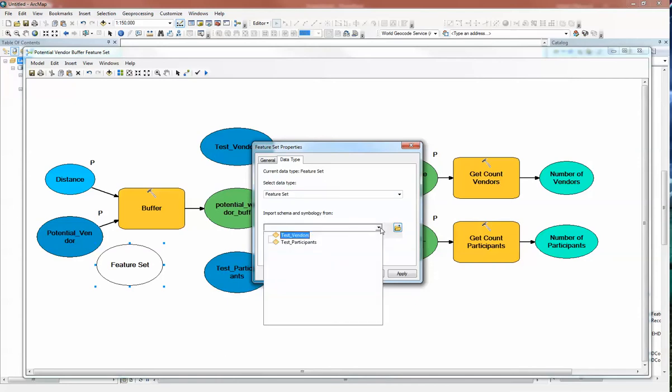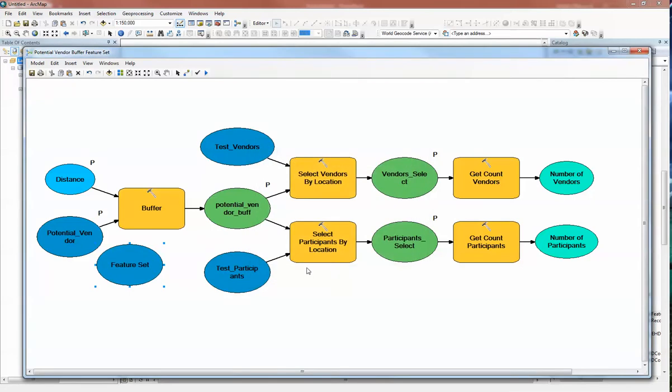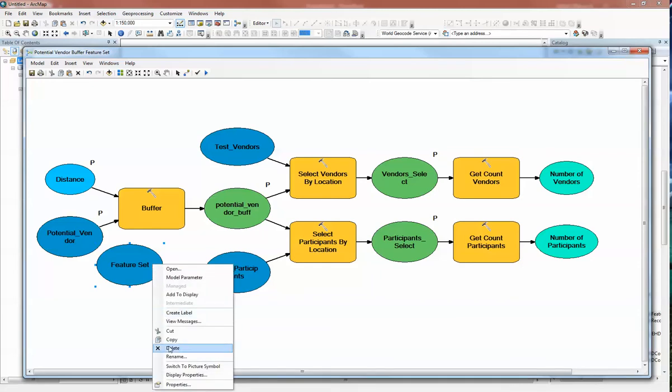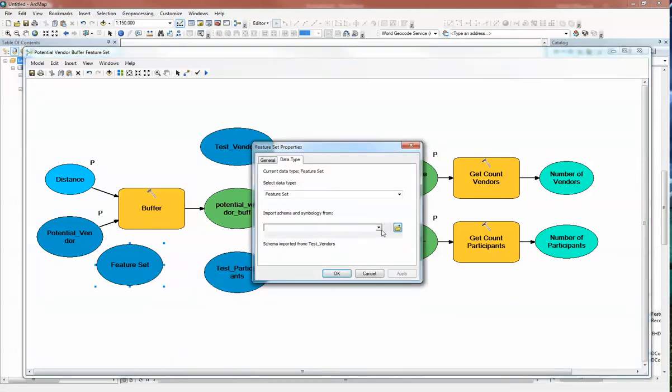And so what I'm going to do is, because these are both points already, I'm just going to click on one of them and say OK. You can always go find one that's existing, but you hit OK, and then it knows that it's now a point feature class. It's not going to be that test vendors that I pointed it to. It's just using that for the schema so that it knows it's a point, and it also brings the symbology over from it. You can always change that. You can come back in and import from something else if you'd like.